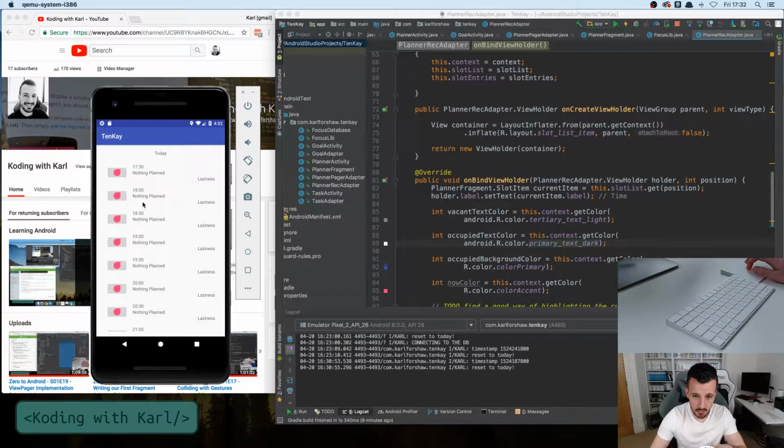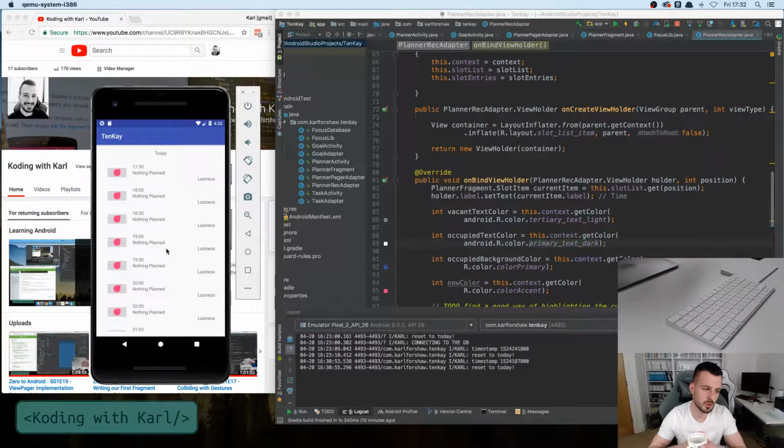So one of the things we wanted to do yesterday but didn't really have time to was to put some kind of visual indication of the current slot, or where we are in time right now. So of course, a couple of things have to happen for that. That will only happen on the Today planner, so that will just be in one of our instances of Recycler View in one of our pages, in the page view. And there are a number of ways to do this, and we could have chewed up a bunch of CPU by running a for loop to find it out for every single entry in that slot table. I don't want to do that.